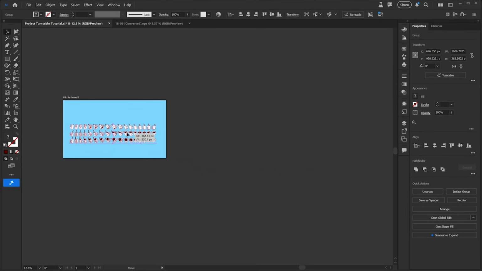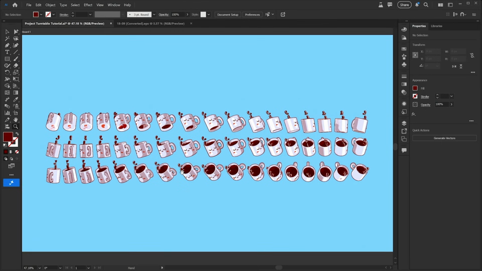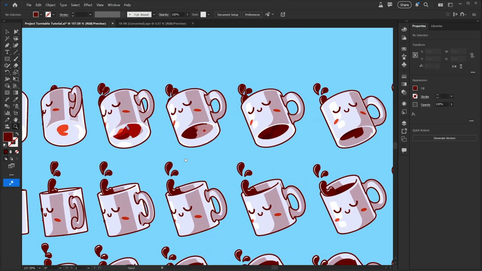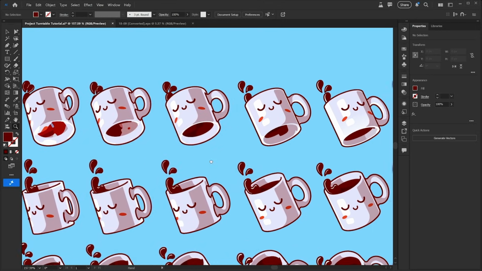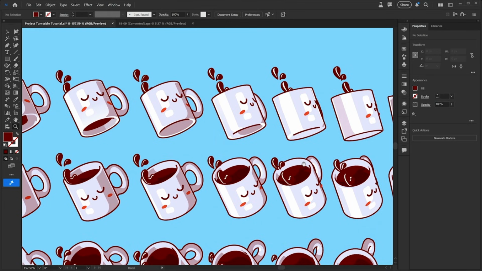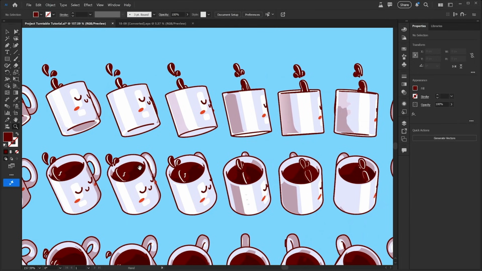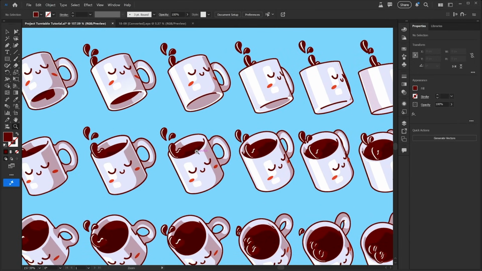I'll just go ahead and put these over the background color and zoom in so we can see that better. And here I want to note that once you get into the more extreme angles, that's where you're going to run into some of this artifacting and a little bit of weirdness where the generation has not properly filled in different pieces of the cup. Of course, that's to be expected as it has less data to work with at those angles. So you're generally going to get the best results from smaller increments, somewhere in the 15 to 45 degrees. And with the up angles and the down angles, that's where you may run into things that will need a little bit more cleanup work.